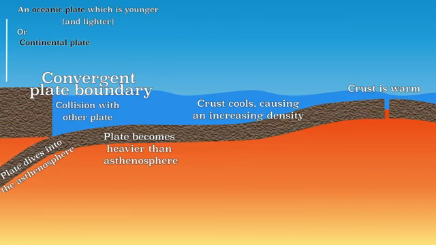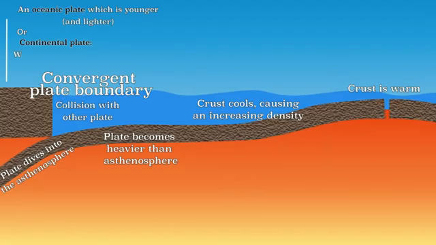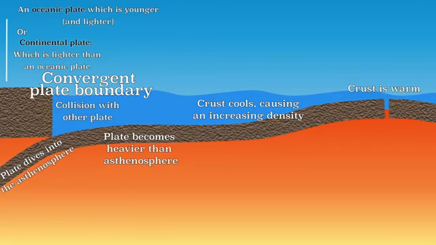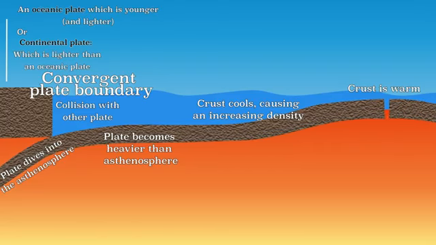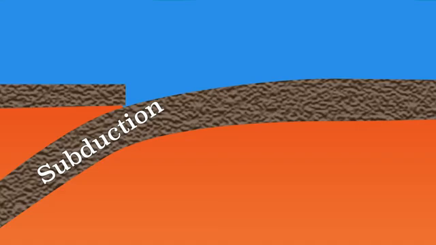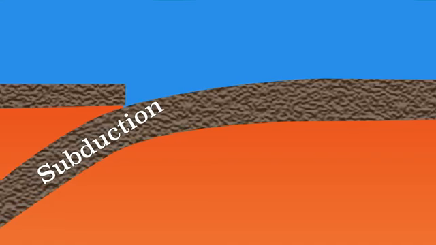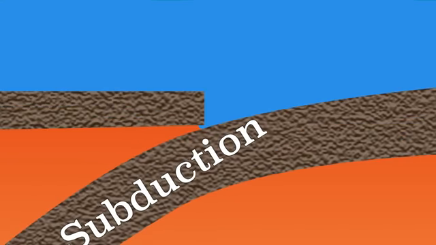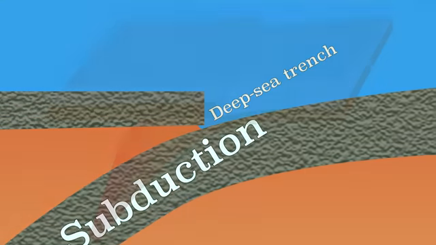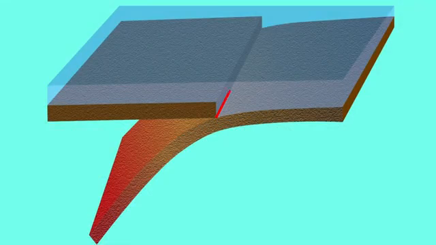You have already learned that a continental plate is always made of lighter material than an oceanic plate, and the continental plate will therefore not dive into the heavier asthenosphere. The diving down of the old heavy oceanic plate is called subduction. On the border between the upper plate and the underlying oceanic plate, a deep area is created in the sea. This deep part in the sea is called a deep sea trench, or simply trench. Along the entire plate boundary where there is subduction, there is a very long trench.